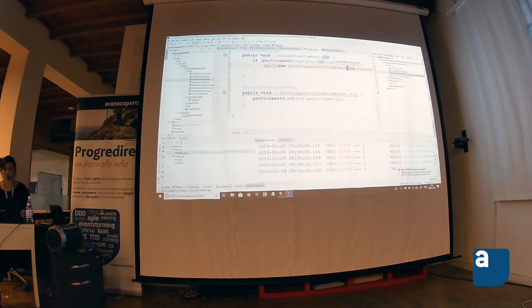And in the same way, we have an event sourcing handler for the participant left room event that changes the state of our aggregate, removing the participant. Very good. At the end, we need to handle the post message command.